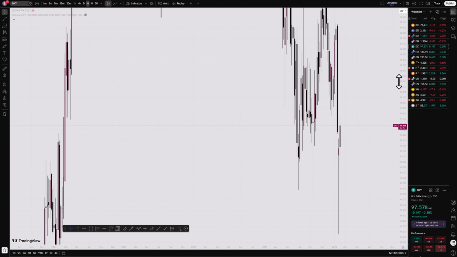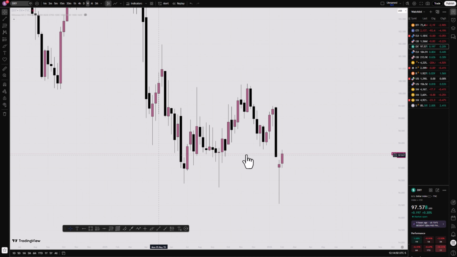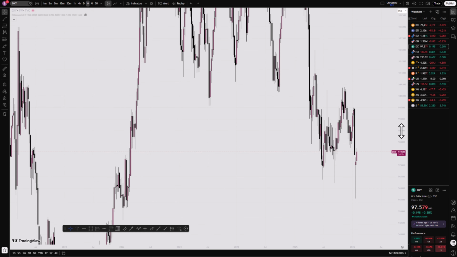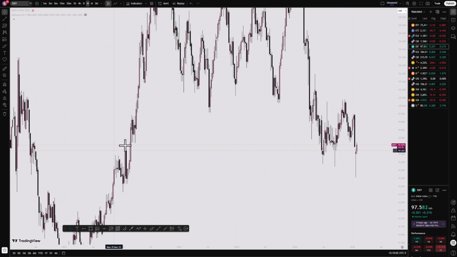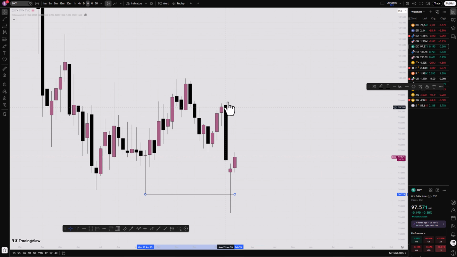I will not spend time explaining what is here, but what I said is that we've seen a rejection candle here on the weekly time frame on DXY. Price rejected from this level, and we see price has swept liquidity below this low. If you use external to internal range liquidity, we've seen external range liquidity taken, and you're expecting price to go into internal range liquidity in the form of a fair value gap.